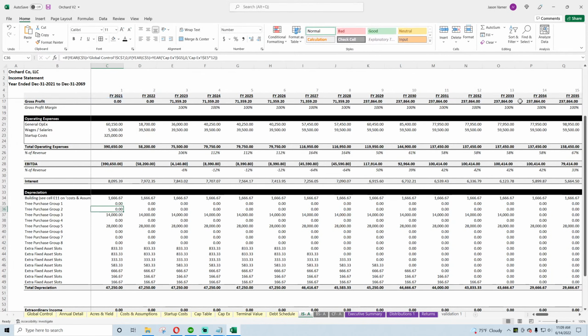Let's just do a 0, 1 check here to make sure. And then we lock this and this, lock C5. There we go. Okay, so we got our ones in here.